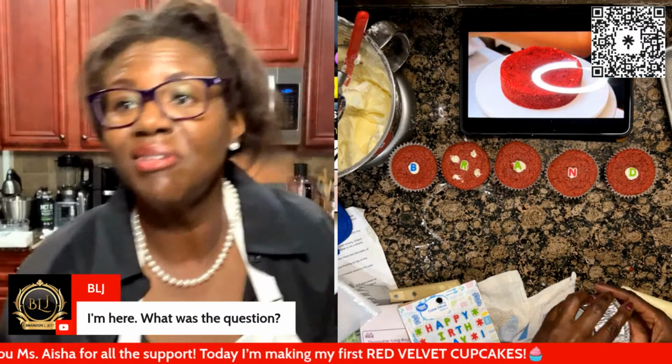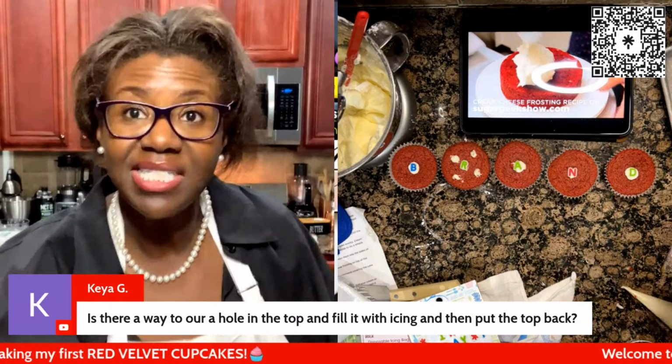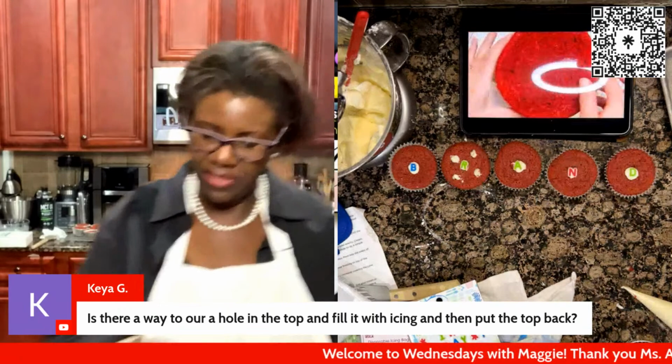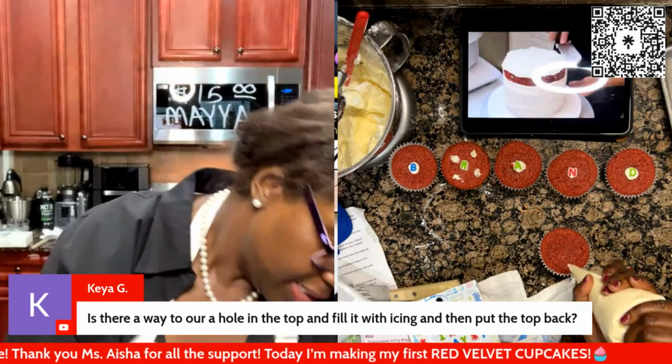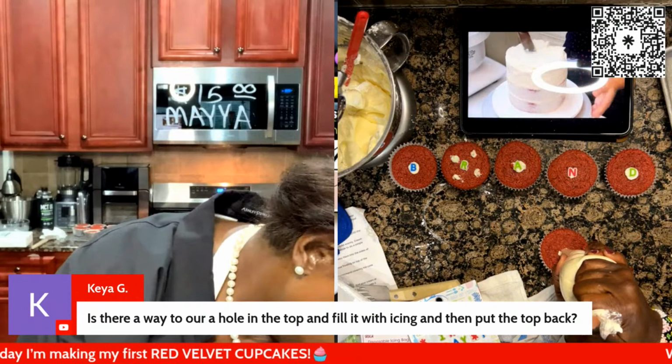Is there a way to do a hole in the top and fill it with icing and then put the top back? I was thinking about this, y'all. Okay, this one we went through the side. Let me get Brando's name first so he can see, and then I'll tell you all some of the other options I was thinking about. So I'm going in the middle, all the way down, squeeze, and then pull up.